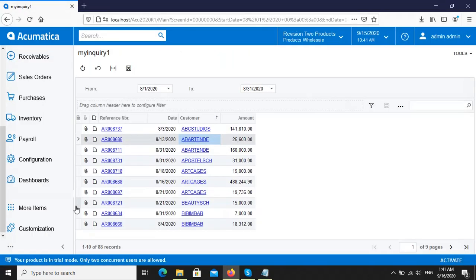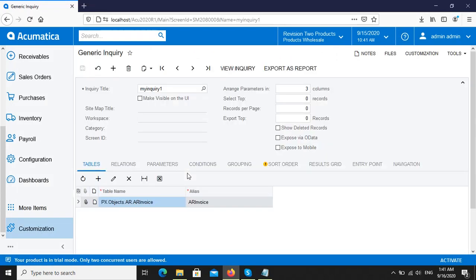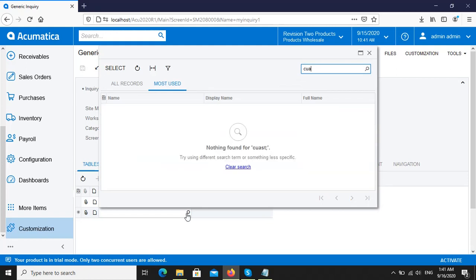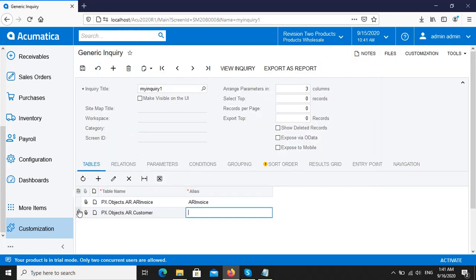So what I will do is I'll go back to our generic inquiry and then add that table, that customer. Okay. So I will add customer. I will type here customer. Okay, here it is. So I don't want to change the name, just customer.